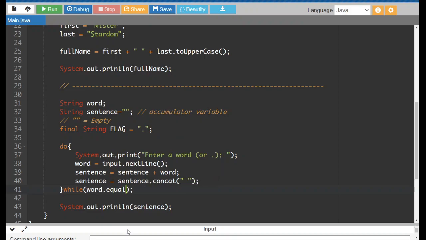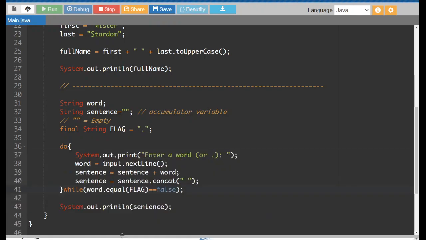Word dot equals flag equals false. So what this is going to do is evaluate whether this word is the same as flag, and it's going to return a value that's either true or false. So remember that you can't use the normal comparisons with strings. It's a very common error that I see.